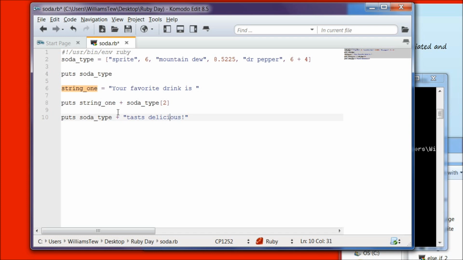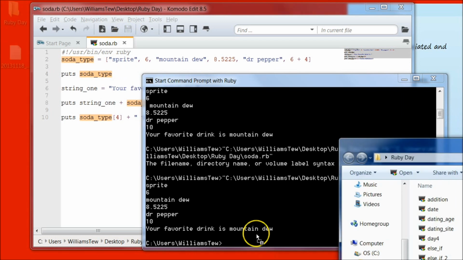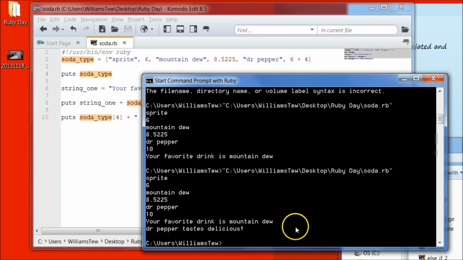Just like that. Don't forget the E. And then you need a space right here. And let's make our soda_type. Let's target Dr. Pepper. There we go. Save it. Pull it in. Hit enter. Dr. Pepper tastes delicious.